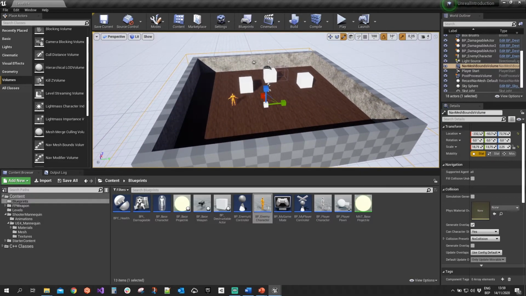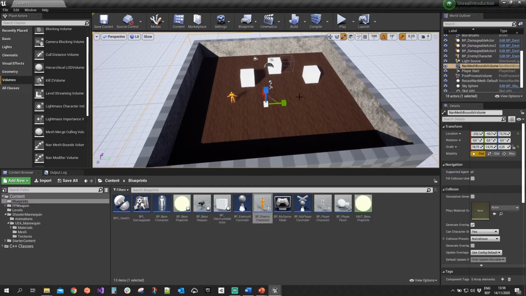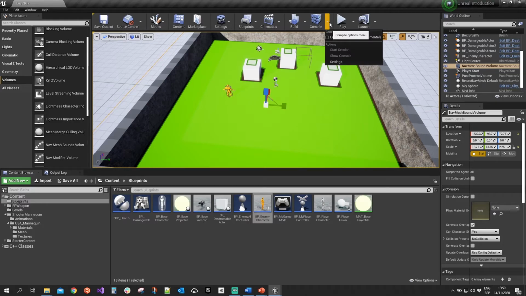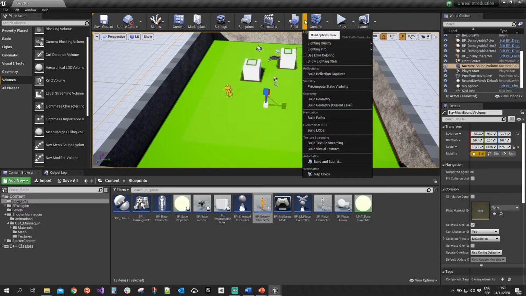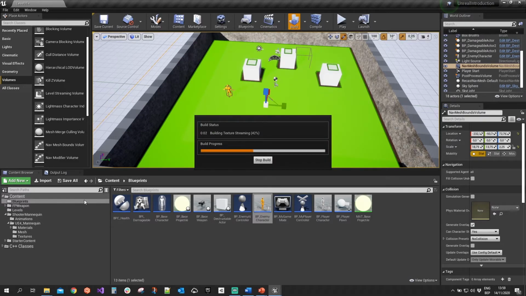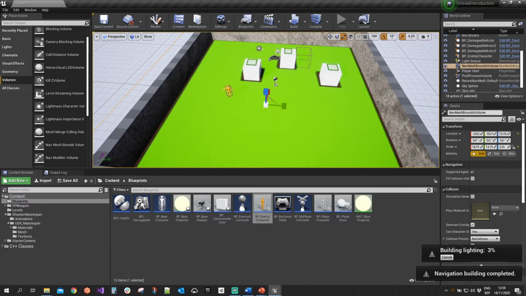All right. And then if I hit P, I will see my nav mesh. So P is the shortcut to toggle that. Now, if you don't see anything, that means that it needs to be generated. And what you can do here is under build, you can just build your environment. So make sure that your level is built, right? So it has the information. So just hit the build button. It'll rebuild everything. It'll build the lighting again as well. It'll rebuild your geometry, and then it will generate your nav mesh.